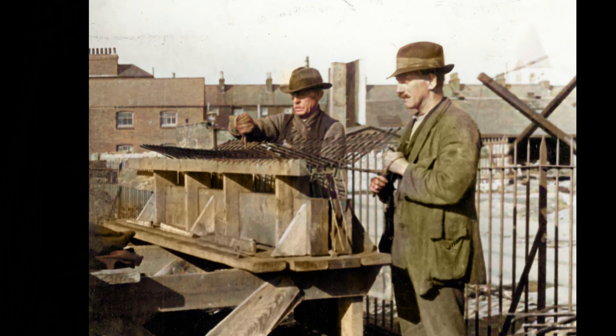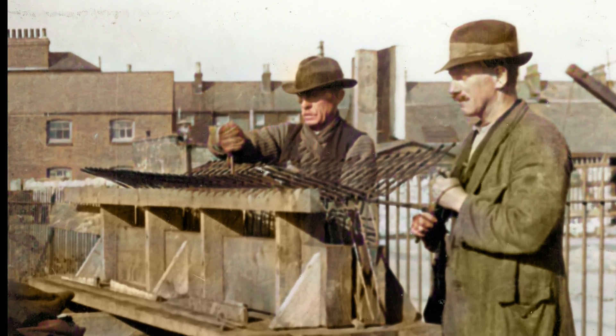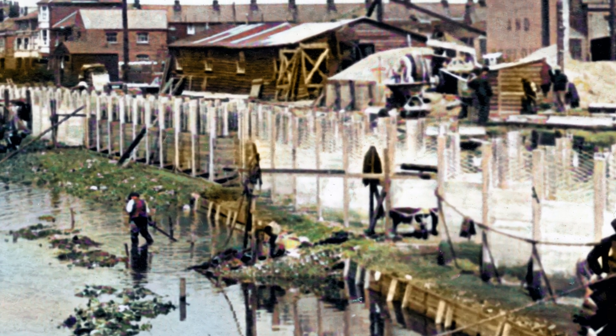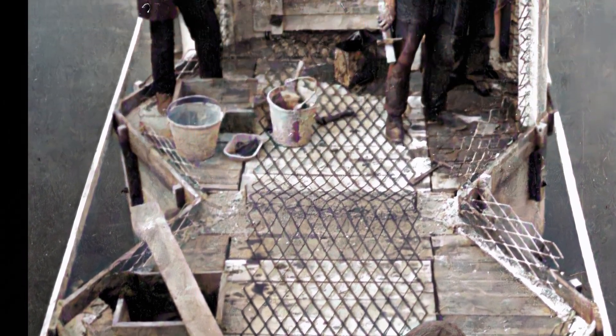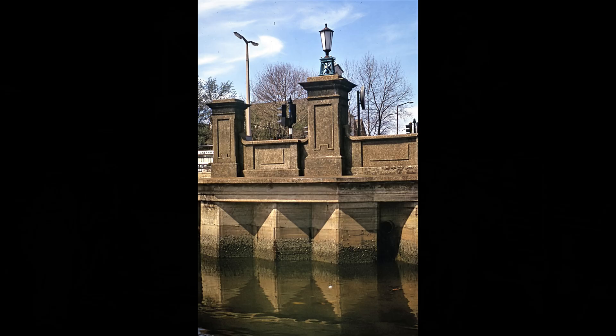The engineer reported that the method of building was to first lay down timbers to carry the concrete units during construction. Felt was then placed over the site to prevent the concrete floors from adhering. Seven-foot 6-inch posts were then erected to which the formwork shutters were bolted in 3-foot lifts. The expanded metal reinforcement was inserted into the thin panels before the concrete was poured. The strength and quality of the concrete in those wafer-thin sides is evidenced by those walls being still largely intact more than a century later.